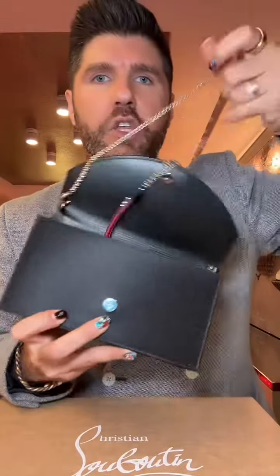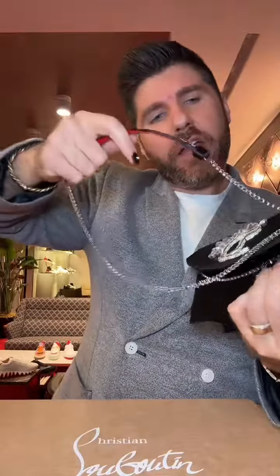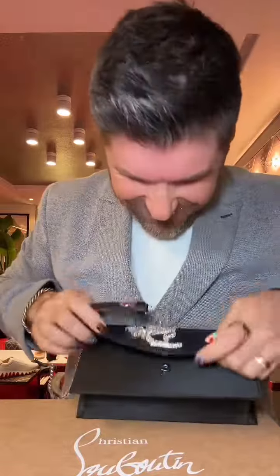Finally, the Luby 54 in black satin with the queenie detail. Look at this! This comes with a crossbody strap that is a chain — you can use it as a crossbody like this. You can also double up the chain, which I think is ingenious. You double it up, you just leave it right underneath here. And then we've got a shorter strap as well — this is real life, you know, it doesn't have to be perfect.